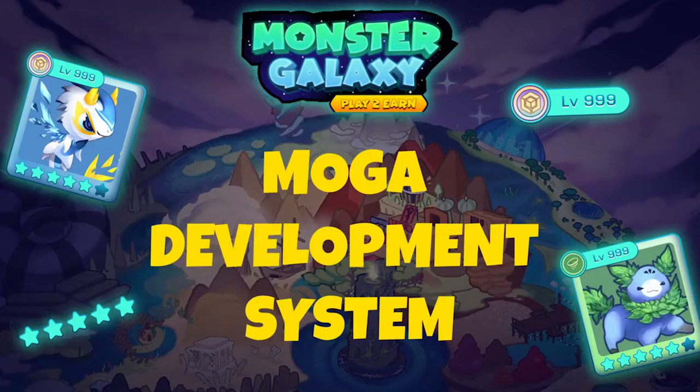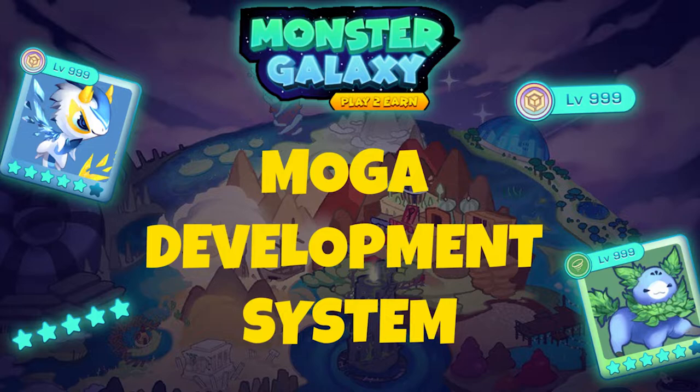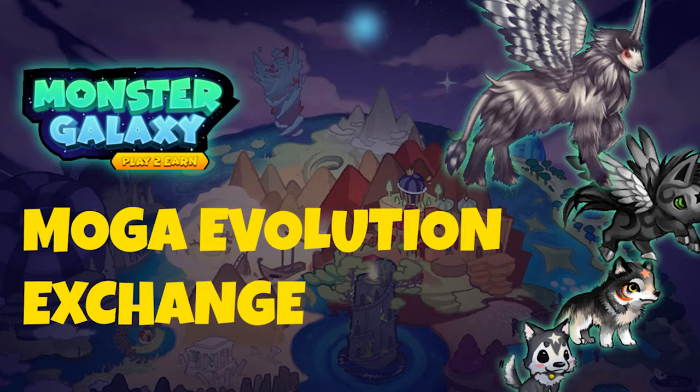The dungeon system is where players can power up their Moga using a variety of growth materials. The primary way for players to obtain them is by challenging the game's various dungeons. Each of these dungeons has a varying difficulty, level, and combat power requirement, and rewards the player with a different key material. And lastly is the Moga Evolution Exchange.